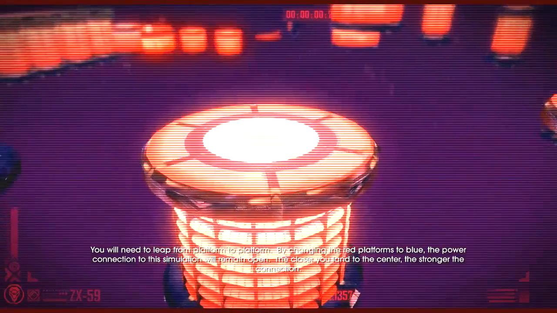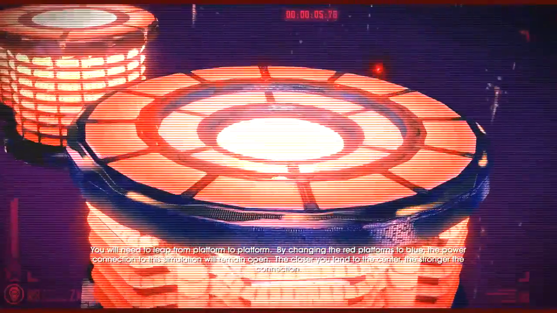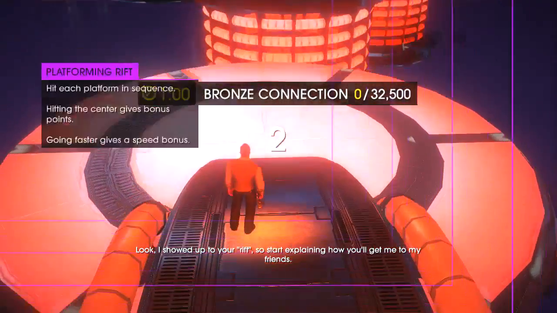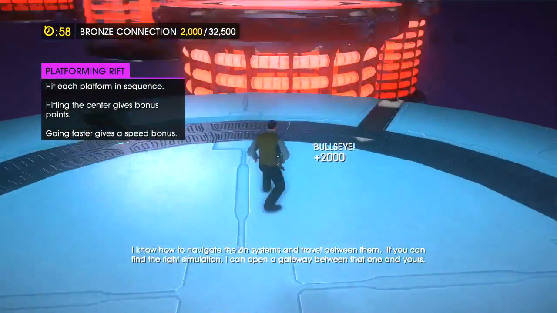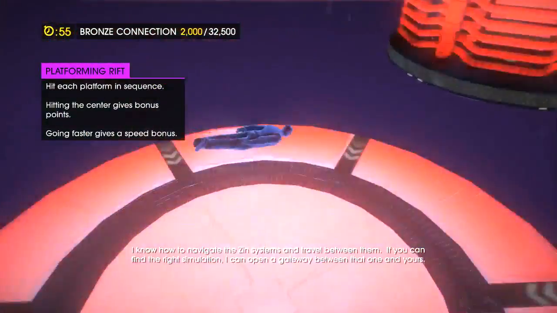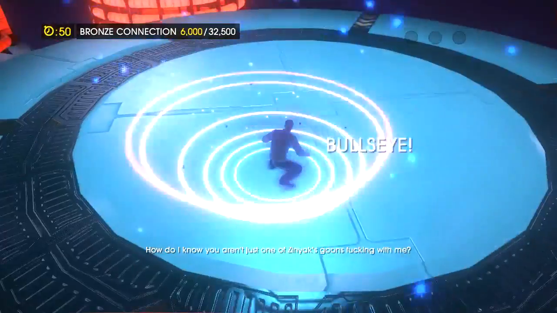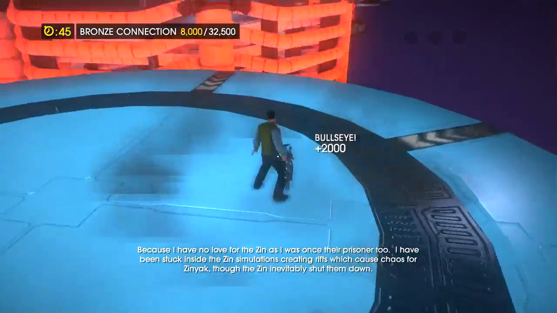You will need to leap from platform to platform. By changing the red platforms to blue, the power connection to this simulation will remain open. The closer you land to the center, the stronger the connection. Okay, that sounds interesting. But I showed up to your rift, so start explaining how you'll get me to my friends. I know how to navigate the Zin systems and travel between them. If you can find the right simulation, I can open a gateway between that one and yours. I know you aren't just one of Zinyak's goons messing with me. Because I have no love for the Zin, as I was once their prisoner too.